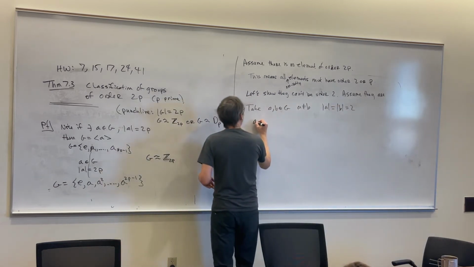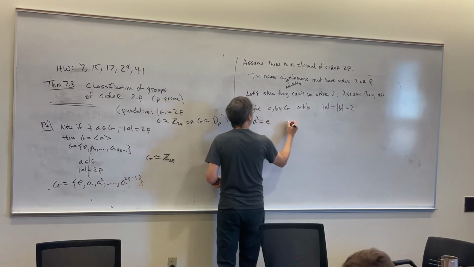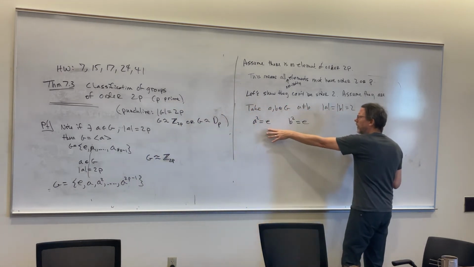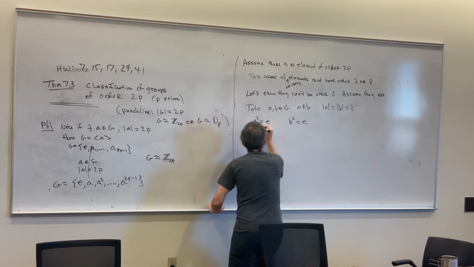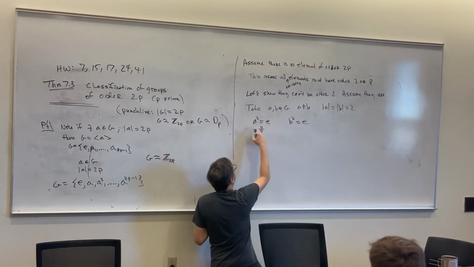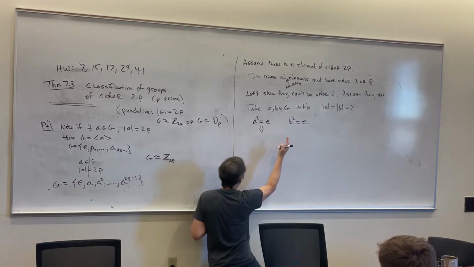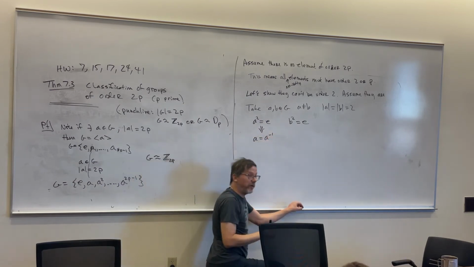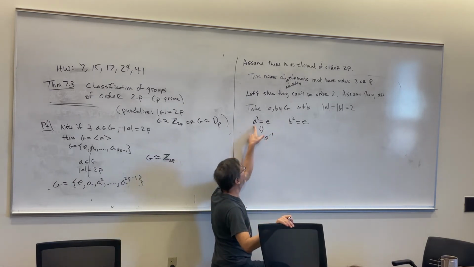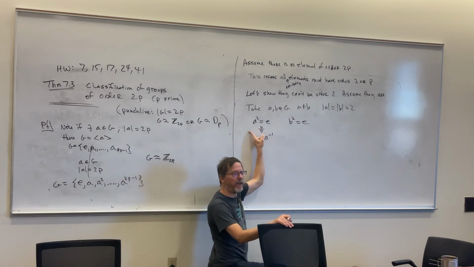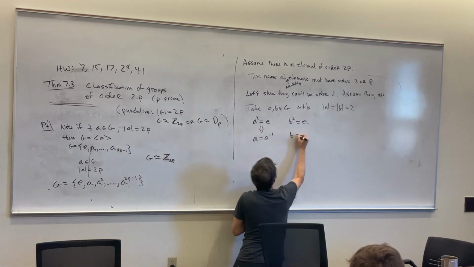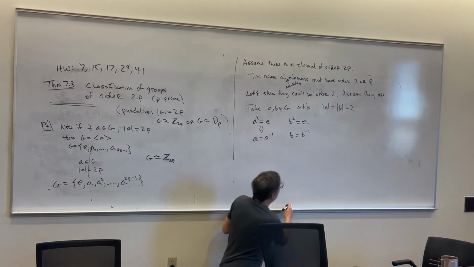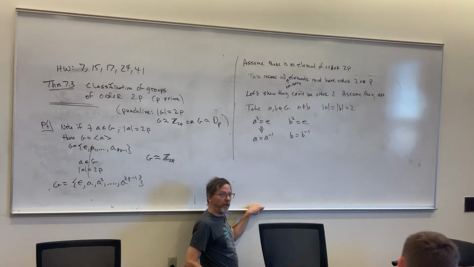So that means that A squared is equal to E and B squared is equal to E. But notice this also implies some neat things. Multiply both sides by A inverse, which must be in there because we have a group. So A is its own inverse, which is another way to say this, right? A times A is equal to E. And B is its own inverse. Cool. Is this making sense so far? Yeah?